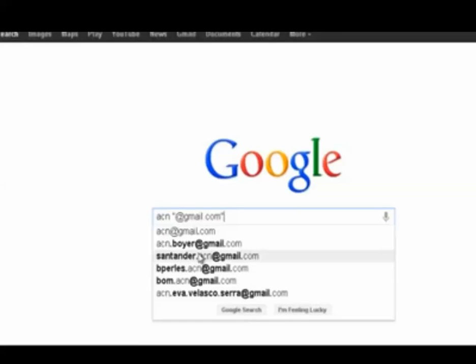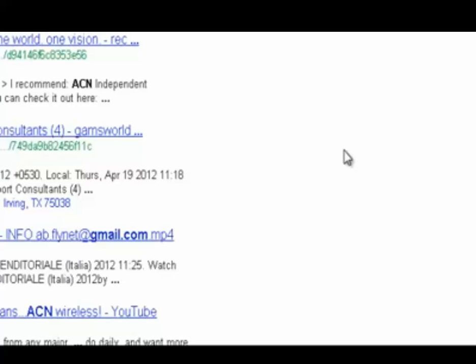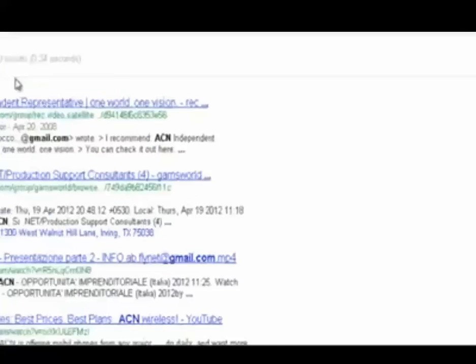So you can use @hotmail.com. You can use anything that you want. It doesn't really matter. I like using Gmail because people tend to have their phones turned on with their accounts right here. Now let's see how many results we have. 1,670,000 email addresses. I think it's going to take you quite some time to go through all of these, but you can.